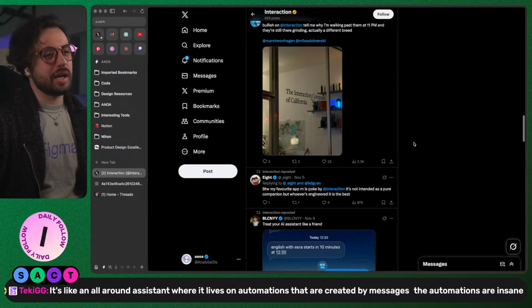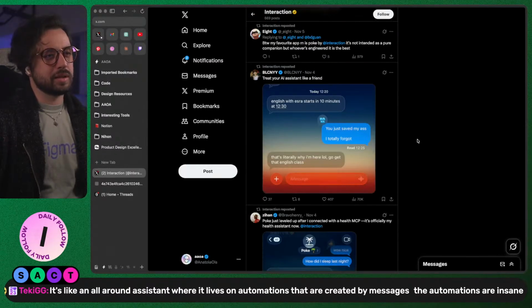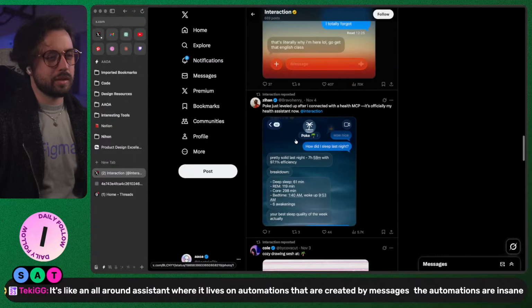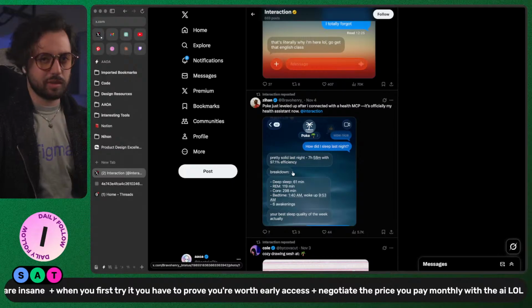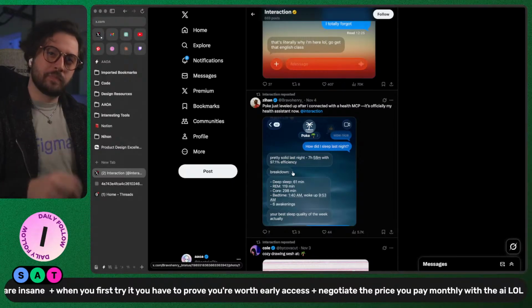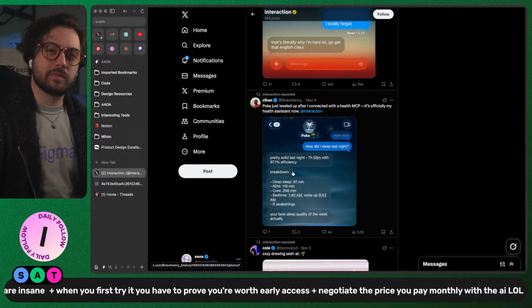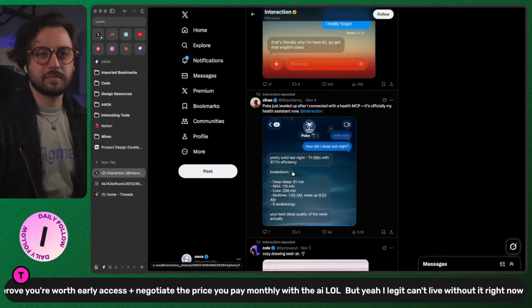So you basically have automation based on things that you defined, and that's through messages. So basically, you're using iMessage for notification and automation. That's interesting.